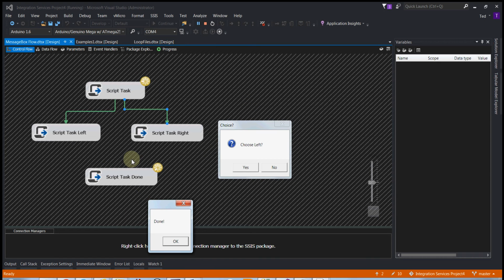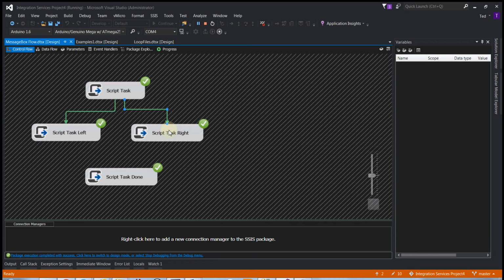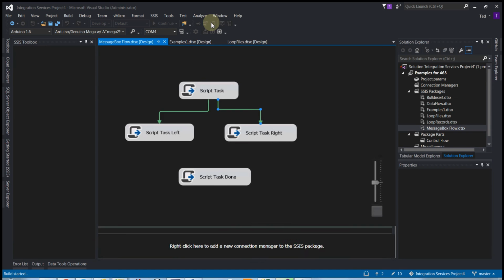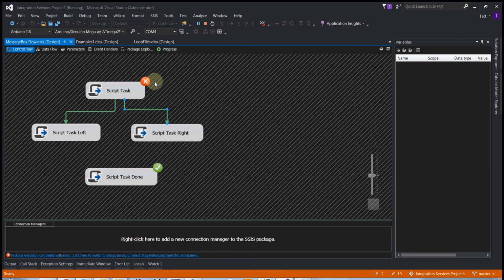So if a task doesn't have anything pointing to it, this one has things pointing away from it, and this has nothing pointing to it, then those tasks will both start. So this task ran and completed when I checked it. Now this one is still waiting for me to check. Now if I say yes, then it's going to actually run both of these. So now they passed. And if I say no, then it's going to fail, and neither one of these will run. But of course that one ran because it's one of the starting ones.